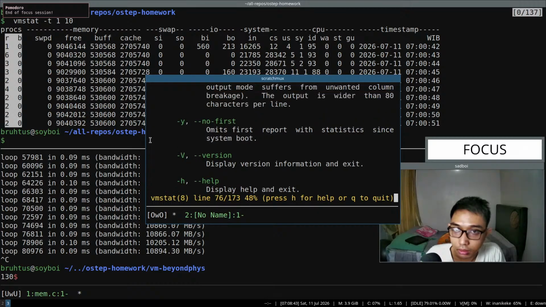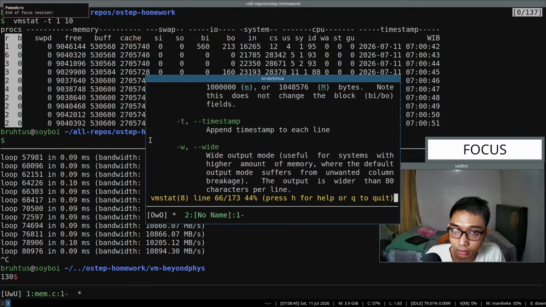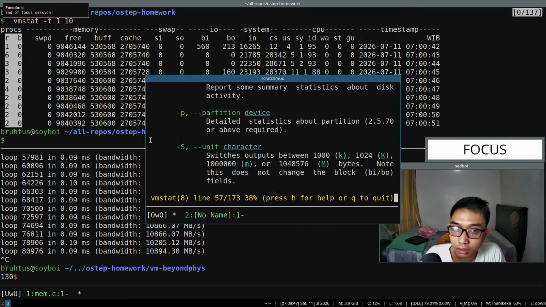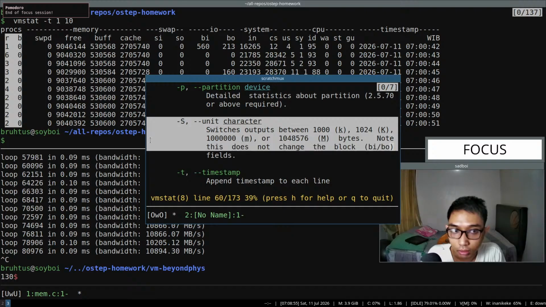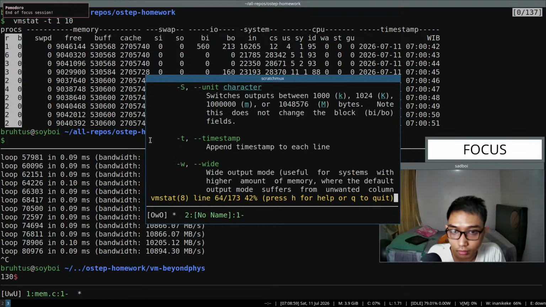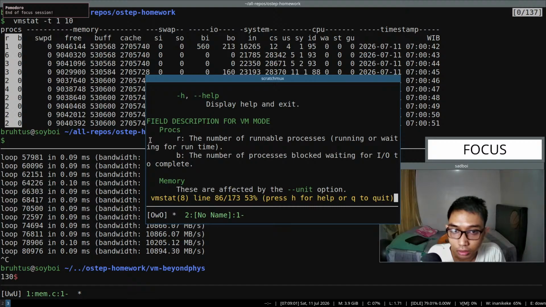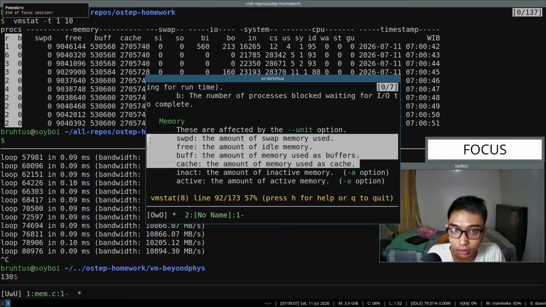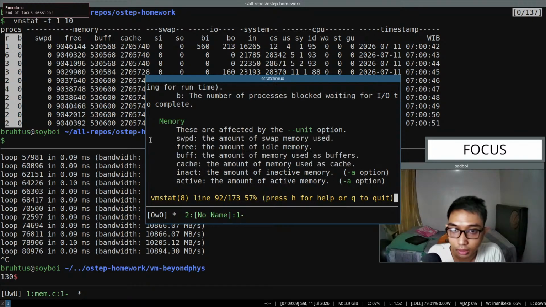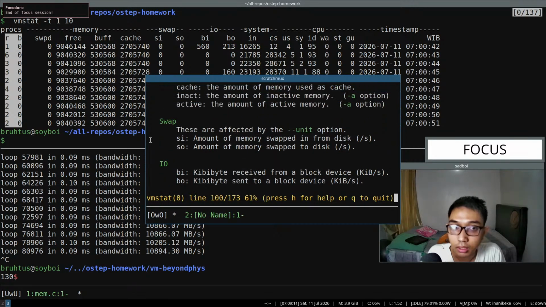Alright, wait a minute. Yeah, this makes me wonder, what is the default unit here? Is it byte? I assume that this is byte. This representation here. Maybe. Okay, and then swap.